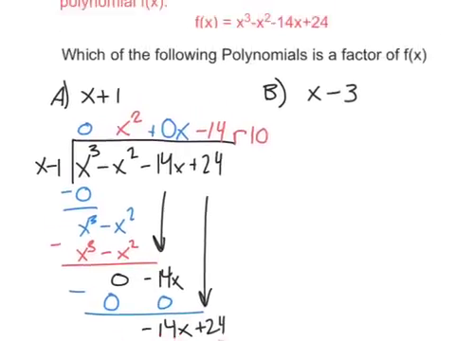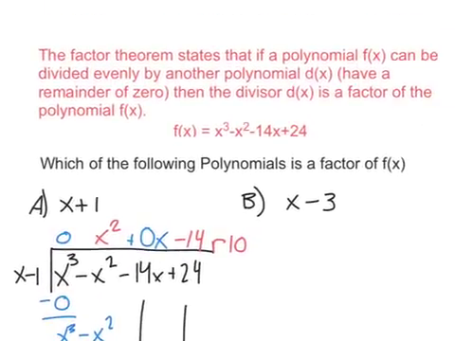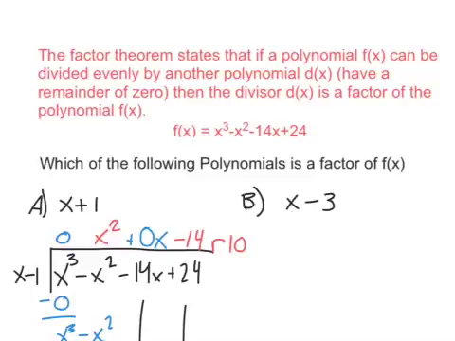And now, if I go back up to the top and I read my factor theorem, it says, if the polynomial divides evenly by another polynomial, then that is a factor. So, is x plus 1 a factor of f of x? And we would say not a factor because the remainder is not 0. Did not divide evenly.